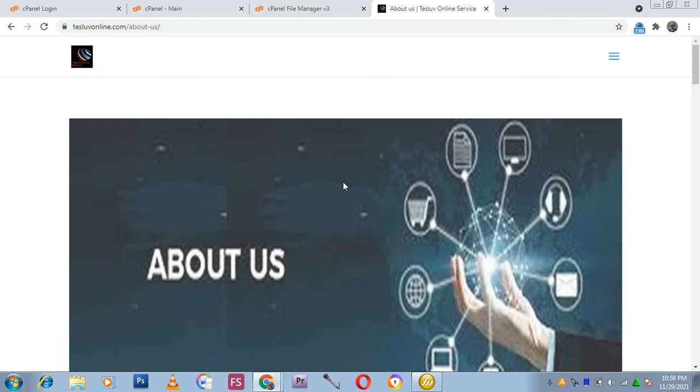And you can basically access your cPanel dashboard, and you can easily install what we call a content management system, which is WordPress. You can manage your backups, your databases, your emails, because you can create more than one.